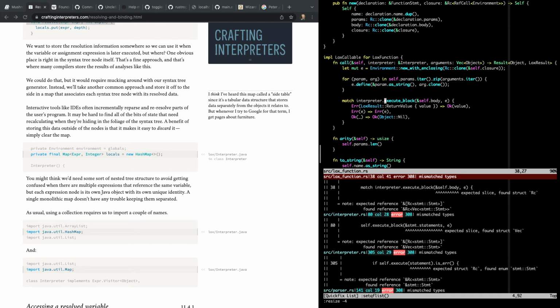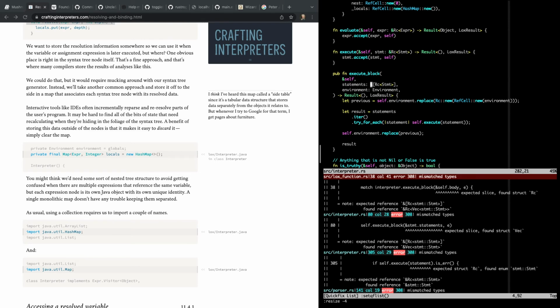Why don't I change this to, instead of RC statement, we'll just say vec of... what are we passing in? We expected this and we found this. Yeah, so RC of... Can I do it this way?